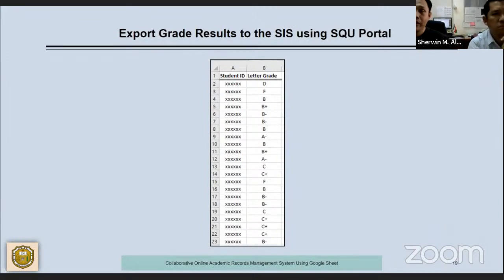And also, one of the actions made by the teachers and the course leaders at the end of the semester is that we need to upload our marks to the portal. We have the student portal so that the students may see their marks online. This one shows the generated Excel file. For uploading, we have to convert this into a CSV file and the teacher will upload their marks to the system. So the file will be uploaded by the CL or any other course leaders.